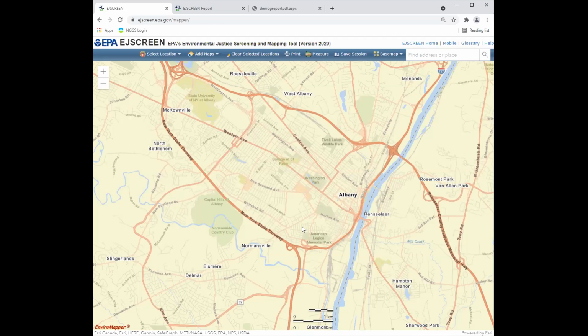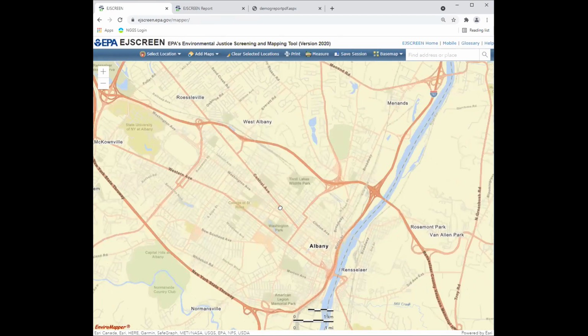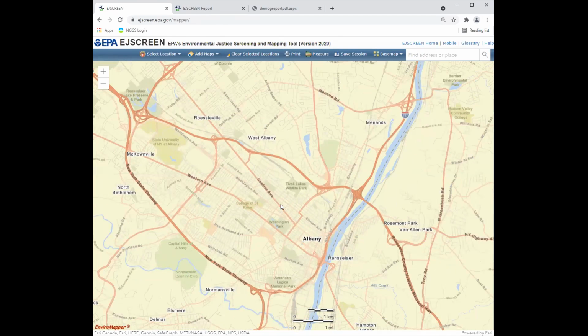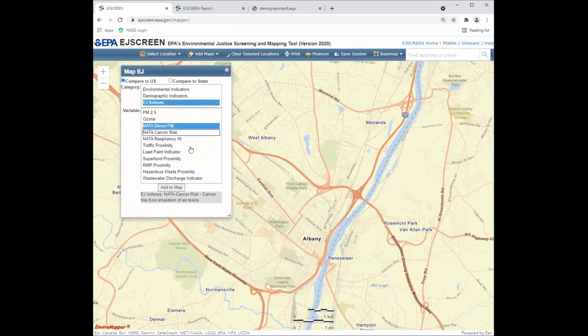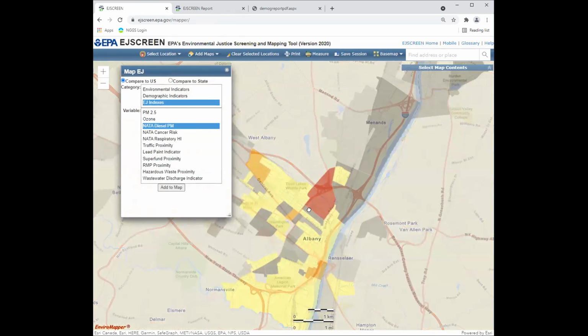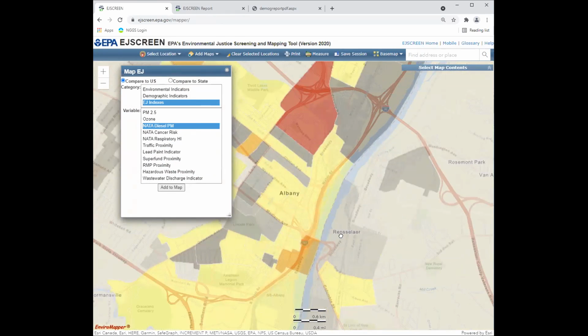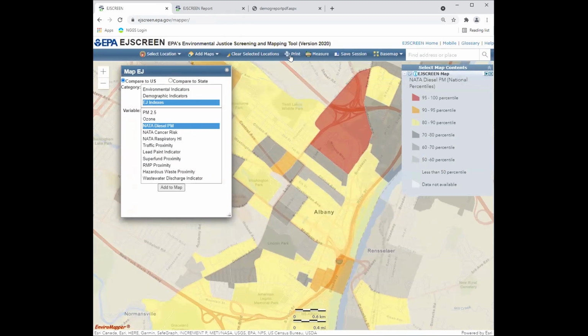Hey, Lance, I believe there's a function in here where you can download a map once you get it all set up on your screen, to print and download. Can you show us that feature? Yeah, so up here on the print, and that's kind of what I used earlier. It looked like a screenshot, but it was really a print. Let's say you're in Albany and you want to look at the diesel PM environmental index. You want to show this to somebody. So here we have it, and then you can hit that print.